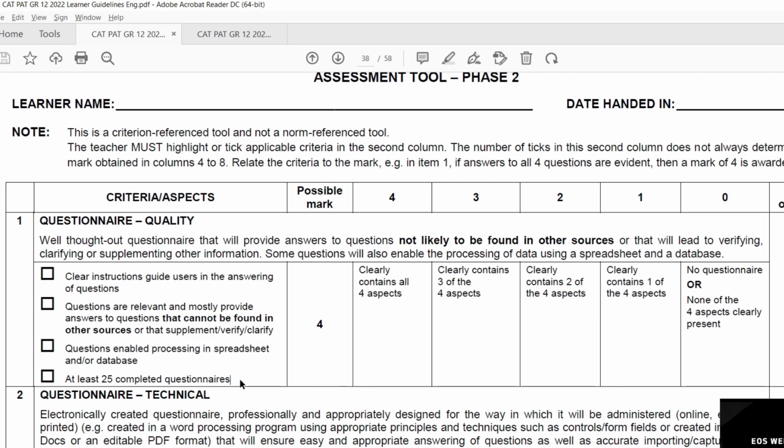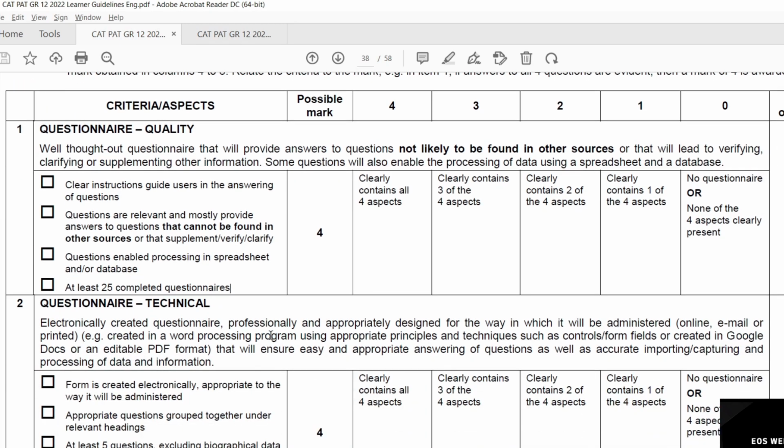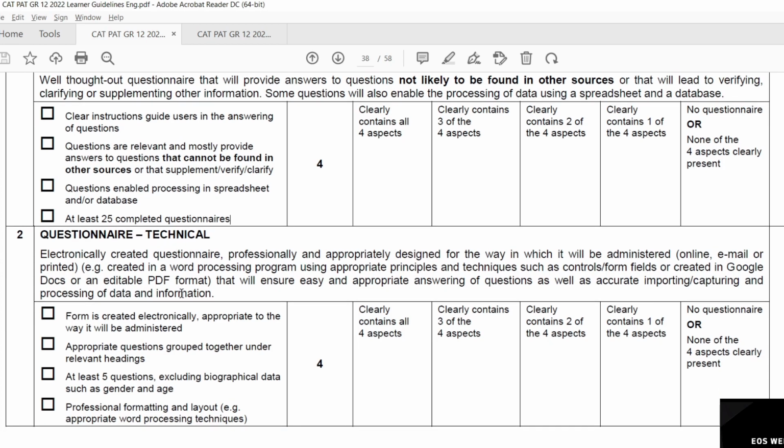I know with Google, it's nice because you can actually take the finished form and turn that into a spreadsheet, so you can extract all that info. So that helps. All right. So a questionnaire. Then on the questionnaire as well, is it a form that's being created electronically? Do you have appropriate questions grouped together? So when you create a questionnaire, you're going to ask for the person's name, age, gender. That will be grouped together. Asking them, maybe do they know anything about privacy when it comes to computers and smartphones? Do they practice any sort of level of privacy on their device?